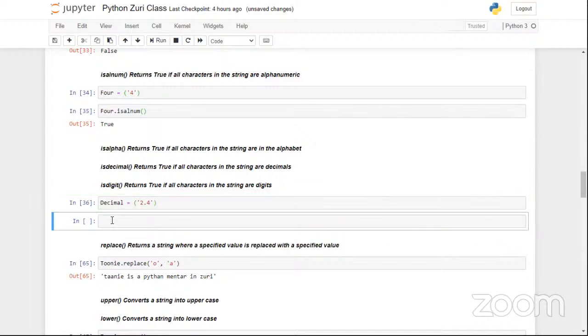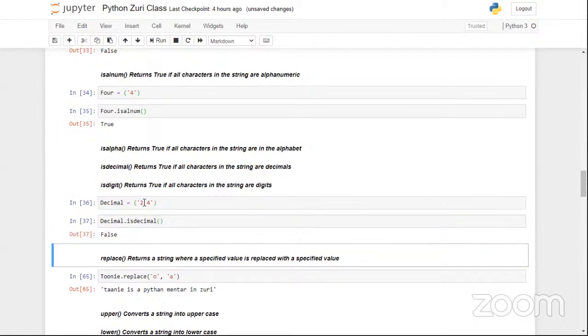Okay, so now let me use is decimal. So decimal dot is decimal function. So false.